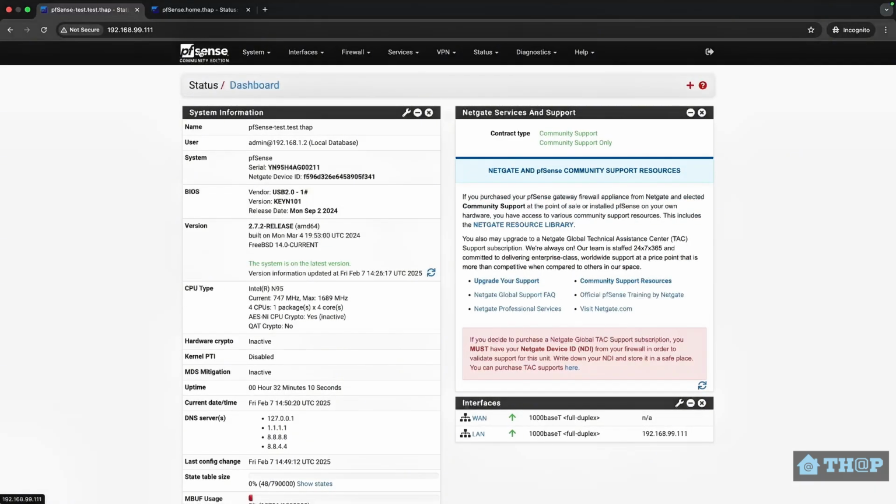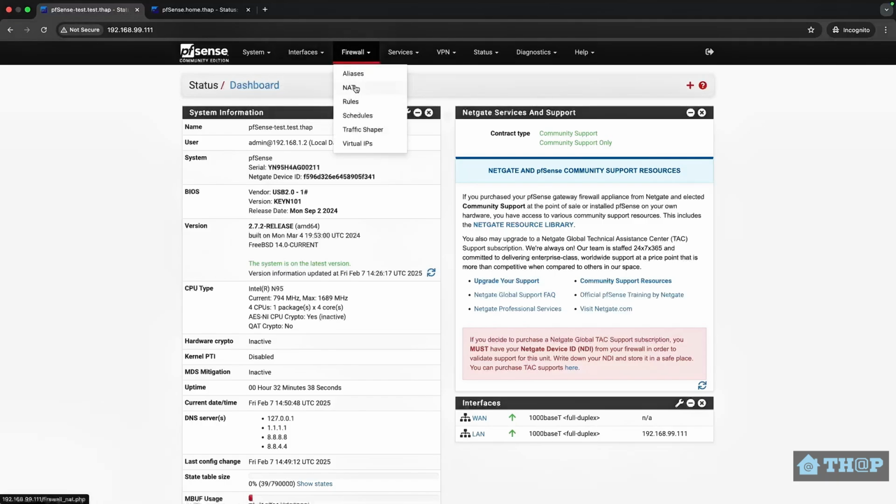On the top menu, you'll see there are a few options here. From the system menu, you can set up users, you can relaunch the setup wizard to make any changes, and set up certificates, etc. Here the interfaces is where you're going to configure the interfaces. The two interfaces we have right now are WAN and LAN, but if you set up more VLAN interfaces, you will get those, so you can configure them here.